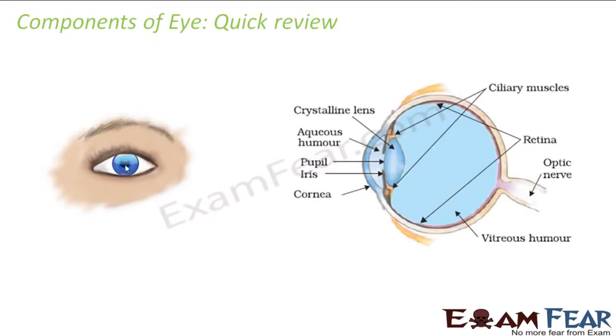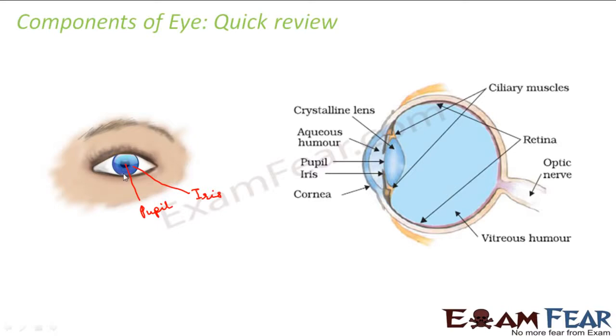When we talk about the pupil, this is the pupil. So this black dot which we see in the eye is actually the place through which light enters our eye. And what is the iris? The iris was the one which controls how much the pupil has to open. So the iris is this region. So this region is the iris, which will control the amount of light which has to enter through the pupil.